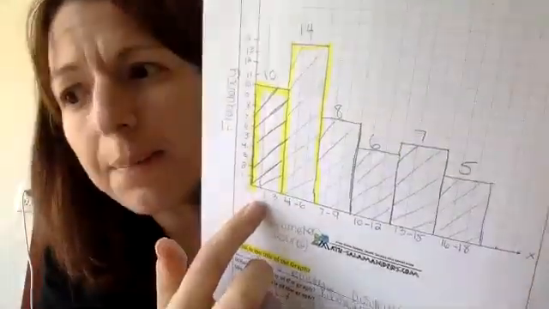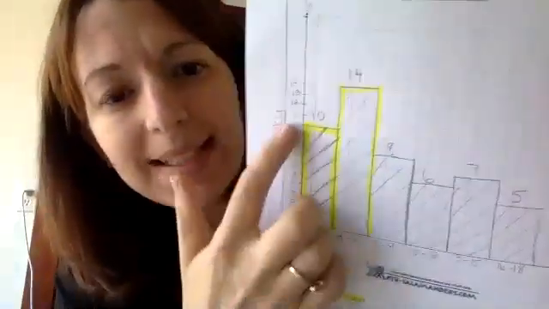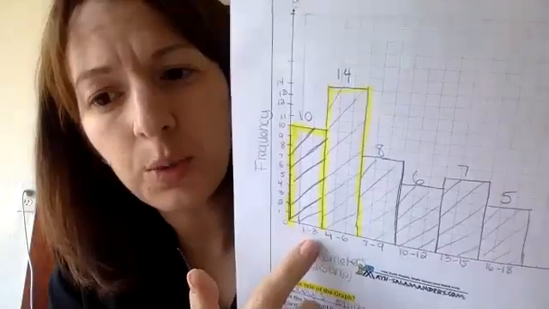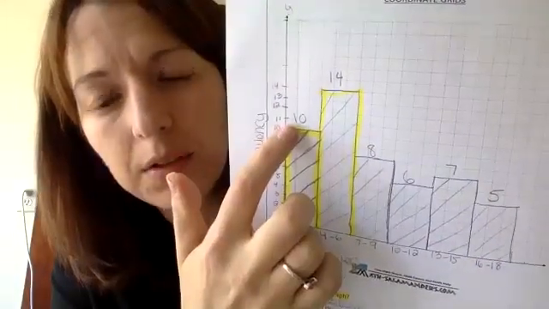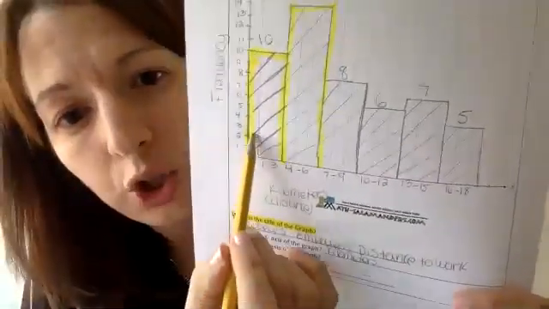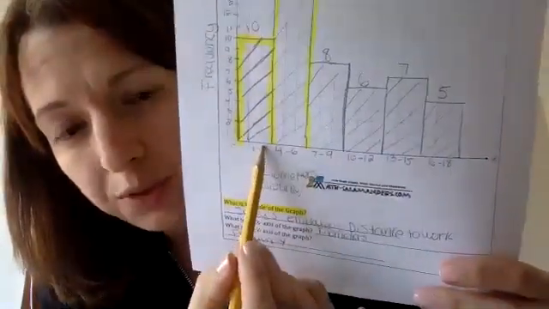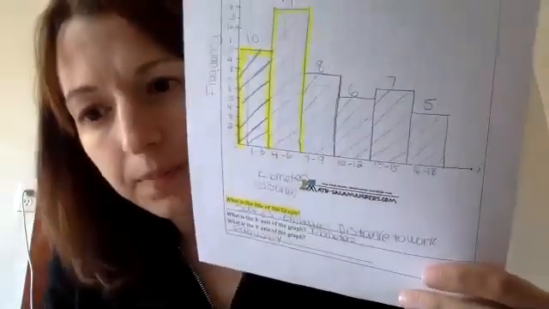So now when I look at my table that was on page 2, it showed me that intervals 1, 2, and 3 showed up 10 times. So we're going to go up to 10 and we're going to make a box. It's going to look like this. You're going to take your pencil, make a line up to 10, a box down here, and you're going to close the box and then make a line.